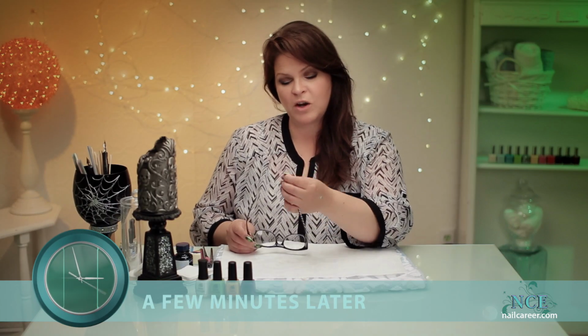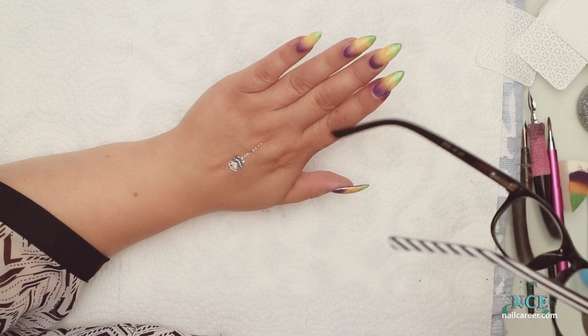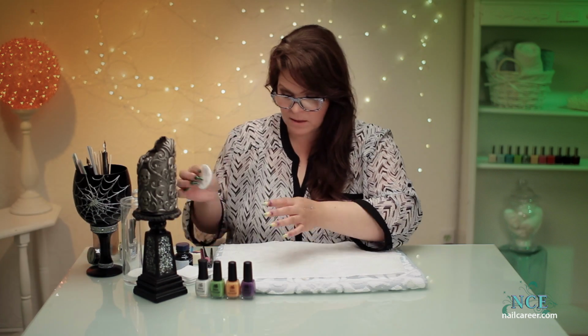Okay, so these are nice and dry. Put a top coat on it too so that the calligraphy pen and the brush can slide around on it quite nicely. So it's completely dry, and now I'm going to just remove the last little cuticle paint. Make it nice and clean.